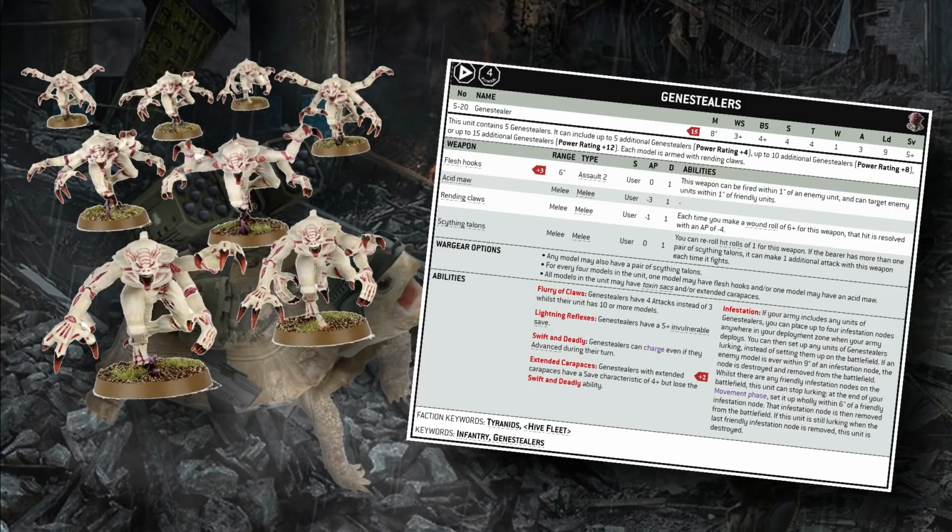Interesting situations with Flesh Hooks you can be in are trying to dig units out from enemy engagement. You can try to shoot them during the shooting phase, and if you kill the enemy unit, then the unit they're engaging can then activate in the shooting phase. You can also be engaged with somebody and shoot at a different unit. Flesh Hooks are actually very flexible.